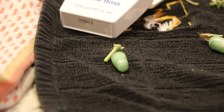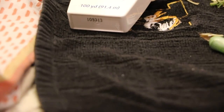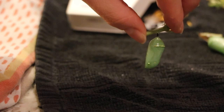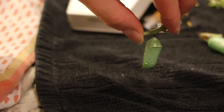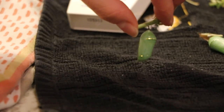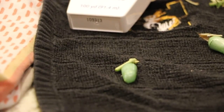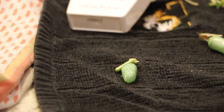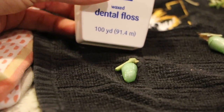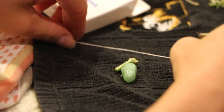This is what you do when your monarch caterpillars form their chrysalis on leaves — they're too lazy to go to the top of your container — and the leaves dry out, so they are at risk of falling. You want to be able to move them, so you get out a nubby towel so they don't roll around, because they're very, very fragile if they fall from far. You take some waxed dental floss — unflavored, no mint — and you simply tie it around the cremaster.